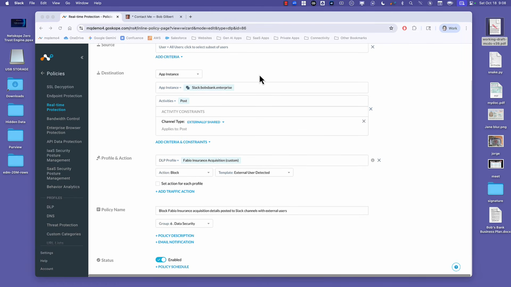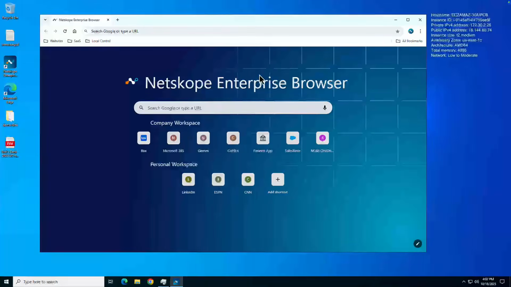But what happens if you have third parties, you have unmanaged devices where you can't put a Netskope client, but you still want to extend those zero trust controls to that environment? So one of the most popular deployment configurations is the Netskope One Enterprise Browser. And this is great because all of the existing zero trust controls, the DLP, the threat protection are seamlessly extended to an enterprise browser. So you basically give the enterprise browser to that third party or that BYOD or that unmanaged device that you want to give access to your internal resources.